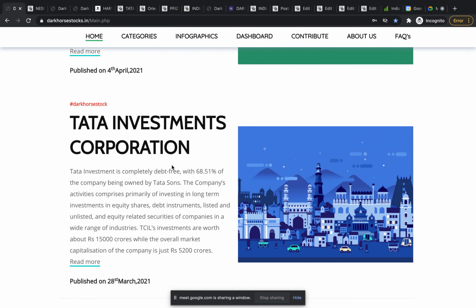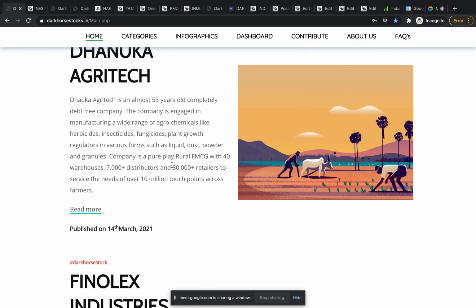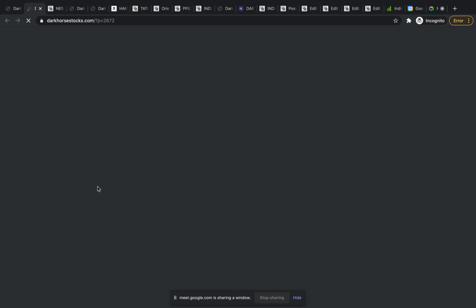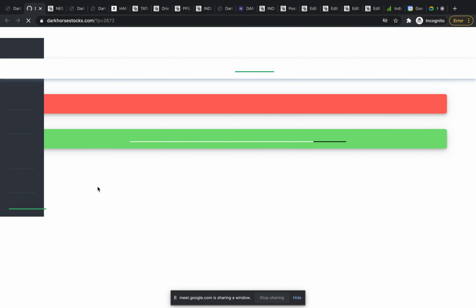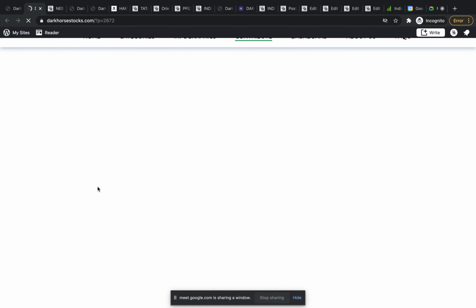When you scroll through the page, and if you come across a company and find that this is a business that you are interested in, or you feel that this is something that you should explore for the long term, you can just click on the company, and you can go to the full report to check out the company report itself. You can find the full report by clicking on the name of the company.